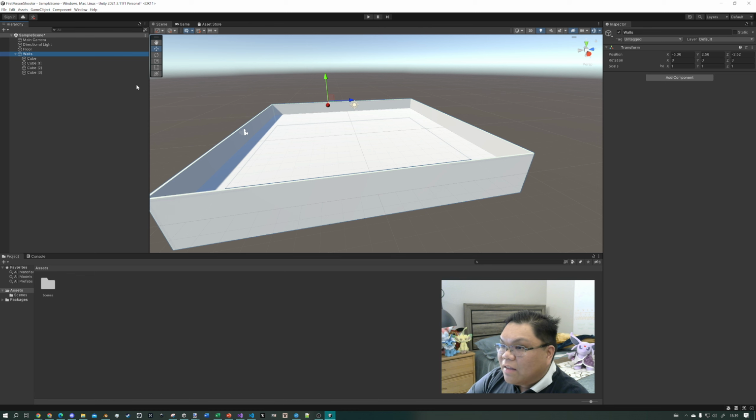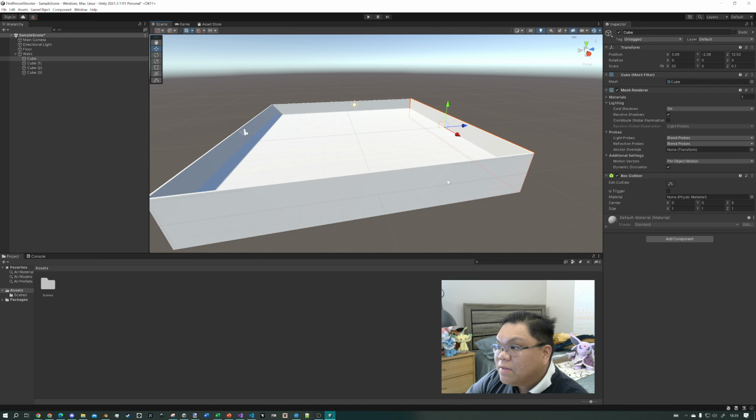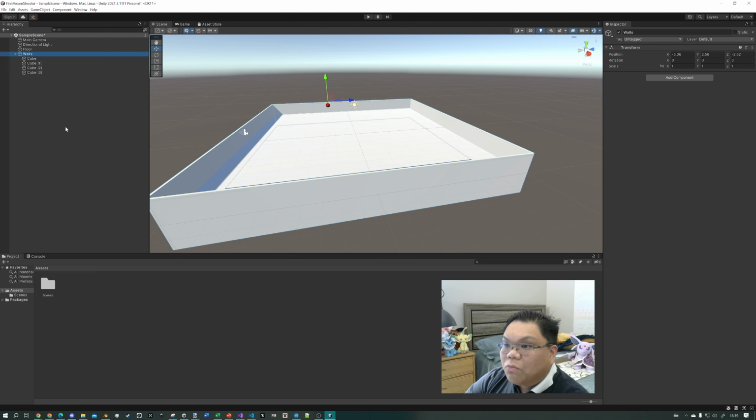That's because the walls object has its own local origin, and by making these 4 cubes children of the walls empty game object, they basically change their position values so that they are not under the global grid, they are now under the local grid of the walls game object.